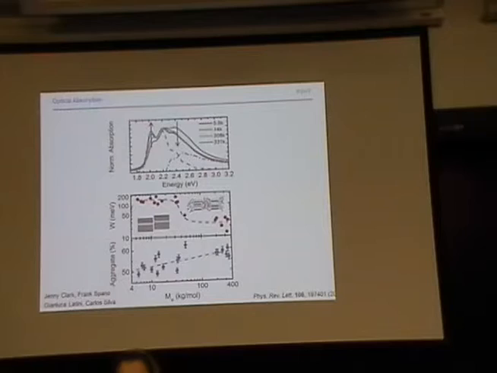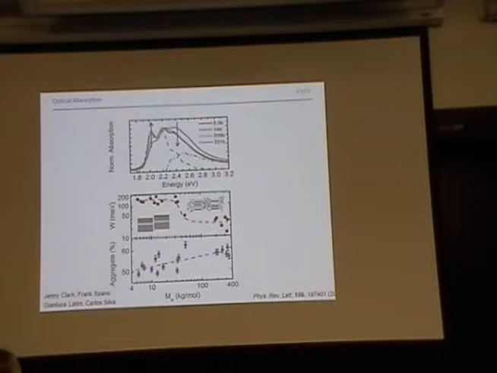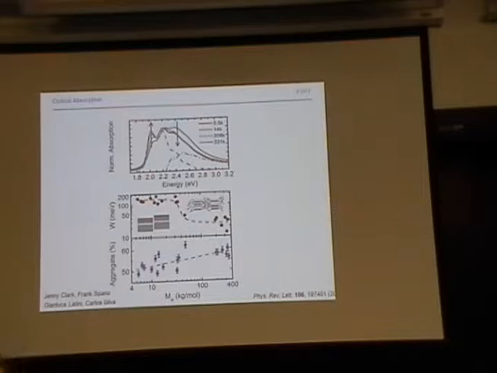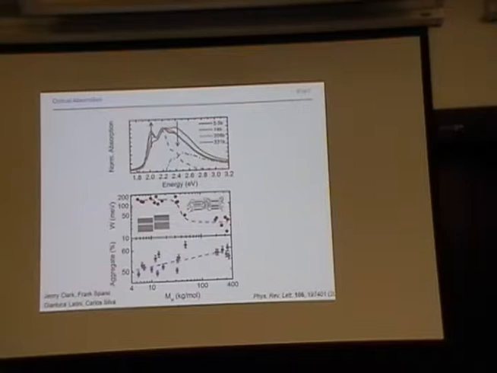What puzzled me for ages was this trend in the zero-zero absorption peak. In literature there was a lot about this zero-zero transition being directly correlated with order. And I always assumed at least the 14 kg/mol material should be at the edge of being chain-extended to folding — so end groups should not really matter so much. Order should be quite good. And why should the highest molecular weight material, the polymer, have the highest order? Here comes this very fine distinction between degree of crystallinity and crystalline order.